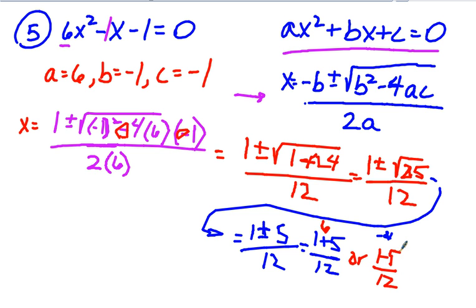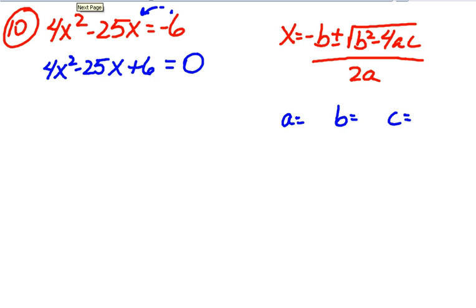So if we work that out, 1 plus 5 is 6, right? Well, what's 6 over 12? Well, 6 over 12 reduces to 1/2. What is 1 minus 5? Well, 1 minus 5 is -4. What's -4 over 12? Well, -4 over 12 both reduces by 4, so you end up with -1 over 3. And if you look down in your options on the front, you should have that answer down there at the bottom.